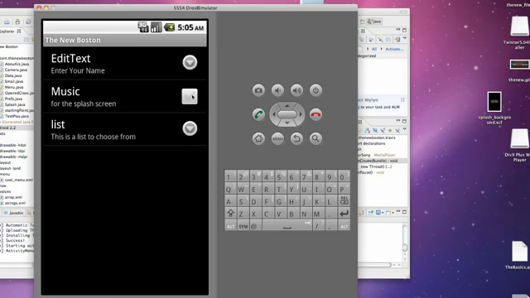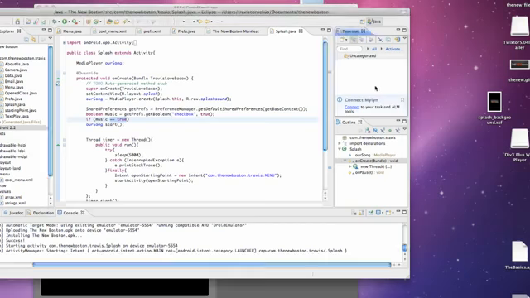So there you go. Pretty quick tutorial, just how to access our preferences and how to use it. I'll probably do one more tutorial on how to access our edit text and our other thing. If you guys don't want to watch it, that's fine, just skip that.